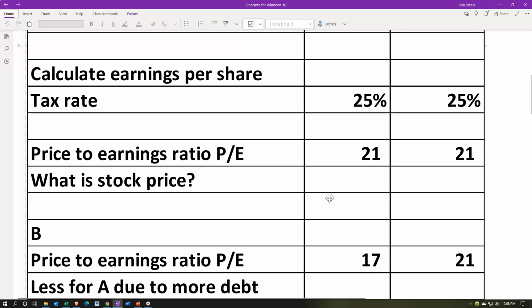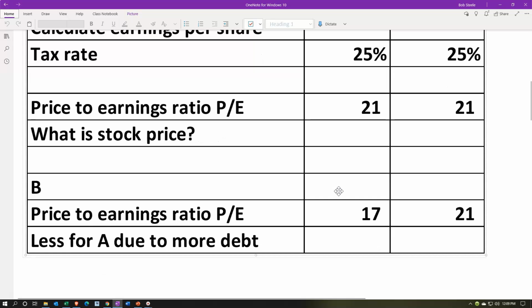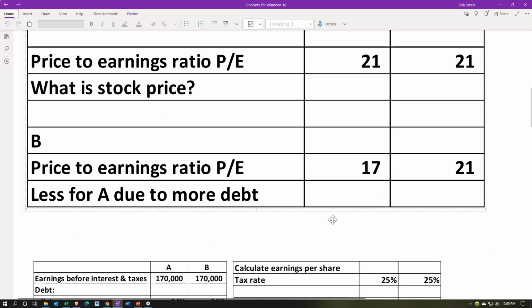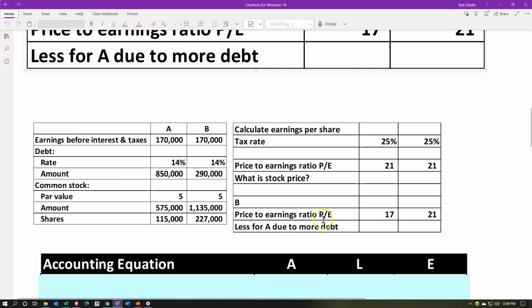The price to earnings ratio, or PE ratio, we're going to start off with the same PE ratio, meaning 21%. So we're going to use the earnings per share to then calculate the market price with the PE ratio, assuming the same PE ratio. And then we'll take a look at this with a differing PE ratio, and we'll discuss maybe why there might be a difference in the PE ratio, even though there's going to be similarities between these two scenarios, between these two companies.